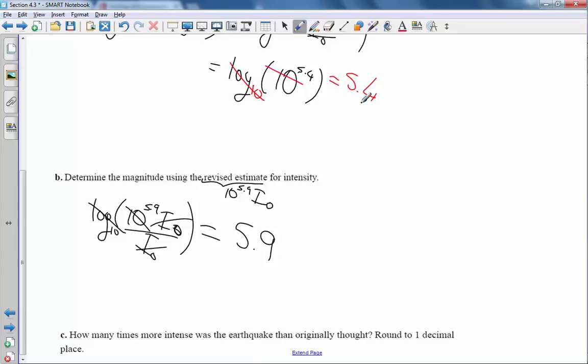Again, this is about a 5 times stronger earthquake. 5.9 on the scale is maybe about 6 times. It's not a direct relation, you just don't subtract these numbers, but maybe 6 times stronger. So it matters a lot. It looks like a small change in the digit. Imagine 6 times stronger shaking. Okay?